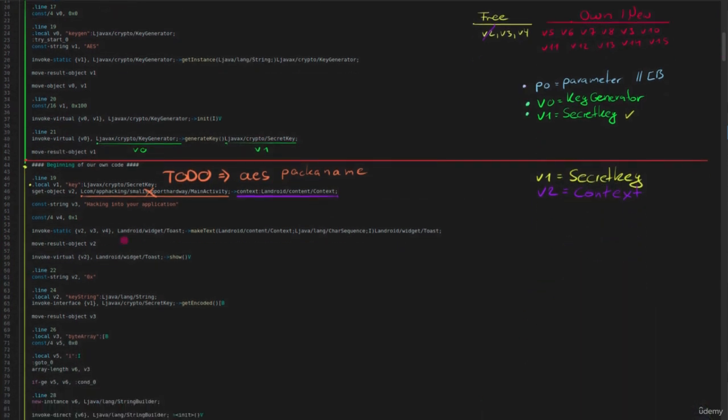And then let's see. We've got const-string v3, so v3 will be a string. So far, so good. Okay, next we've got v4, and v4 will be assigned 0x1. This could be anything: an integer value, or a Boolean value. We just know v4 is being assigned 0x1.